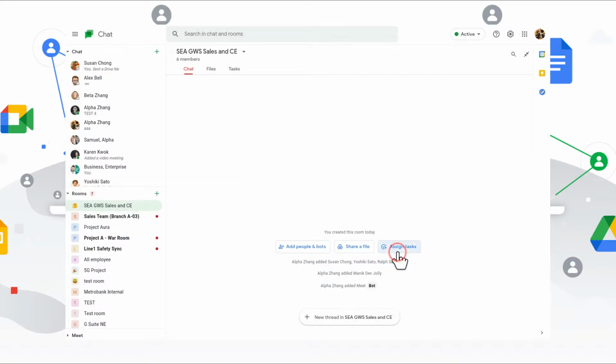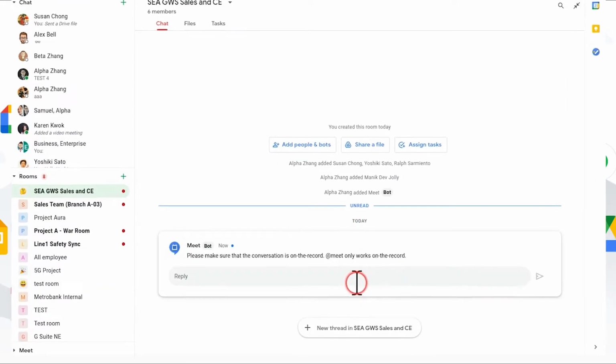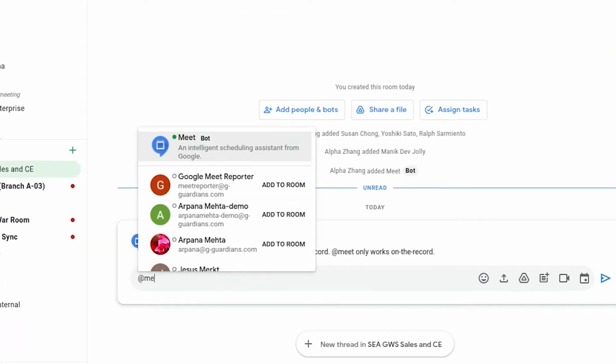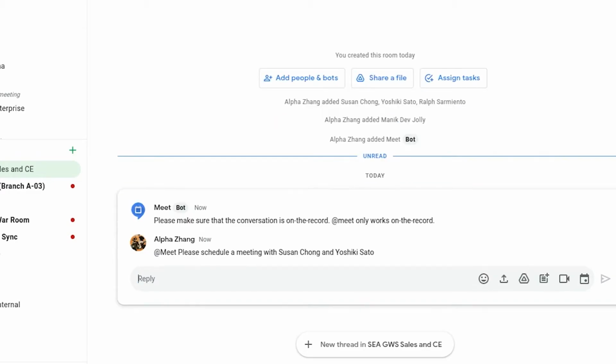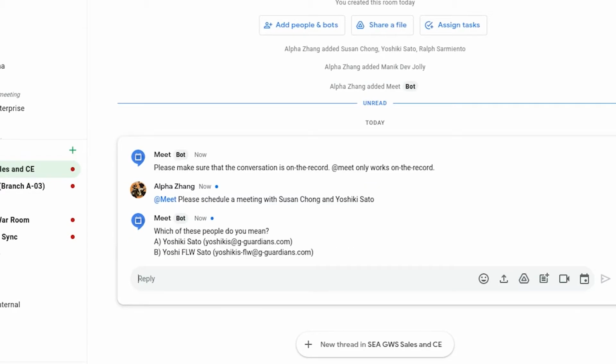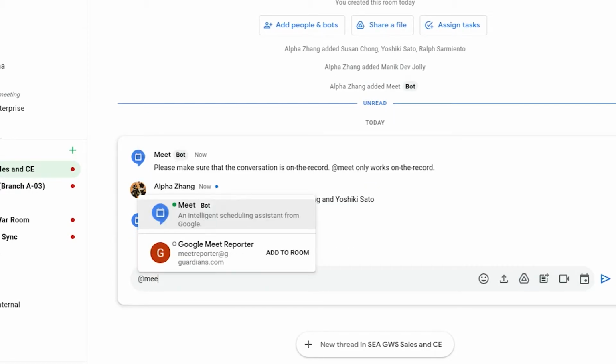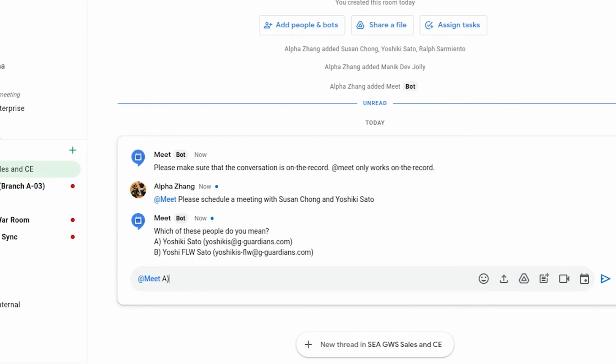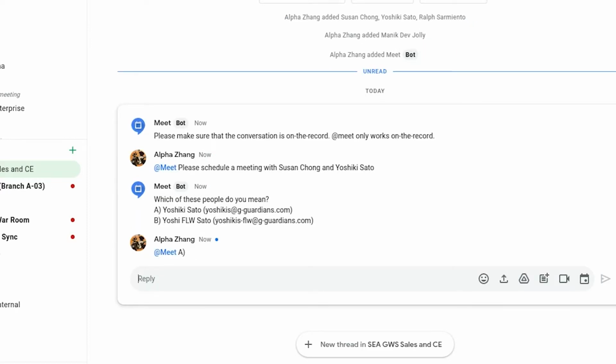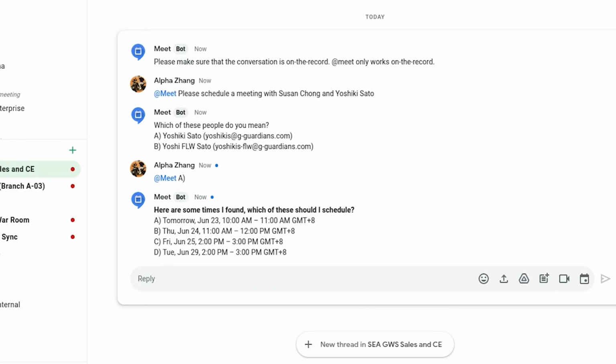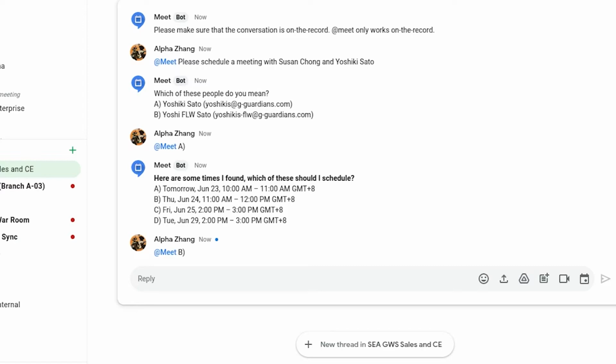You can use the Meetbot in Google Chat to schedule, modify, and cancel meetings, or to look up your schedule. In this example, you can see that the bot can understand your request spoken in natural language, recognize the meeting attendees, check the availability of those users, and finally create a meeting for you. Our customers can also create their own chatbots and further integrate them with their line of business apps.